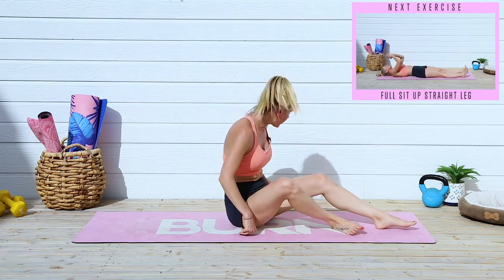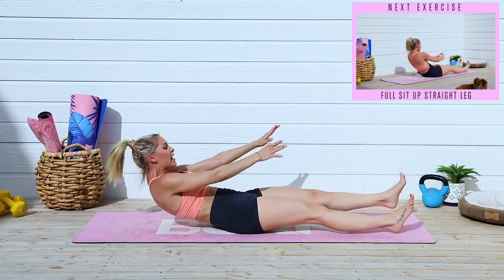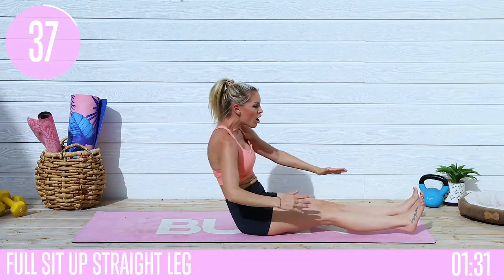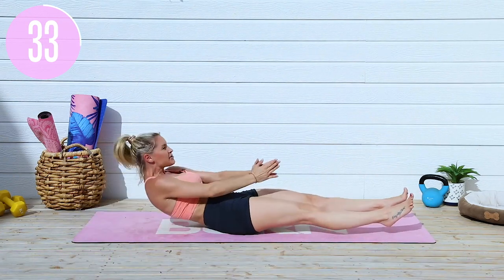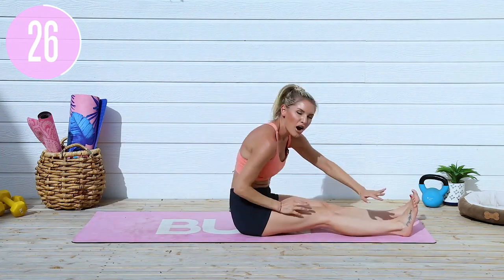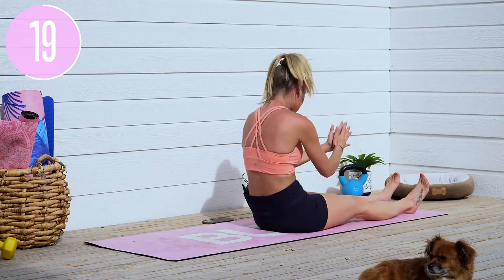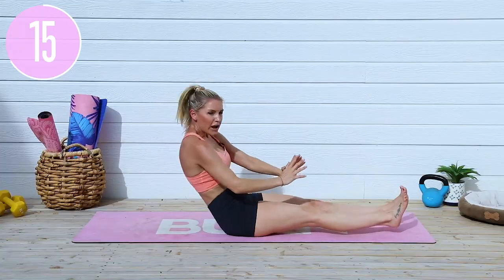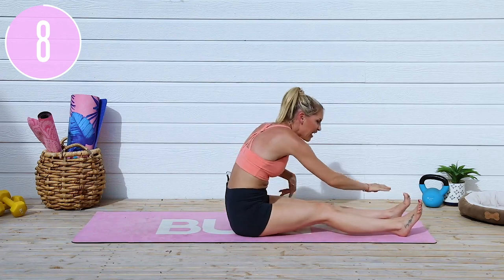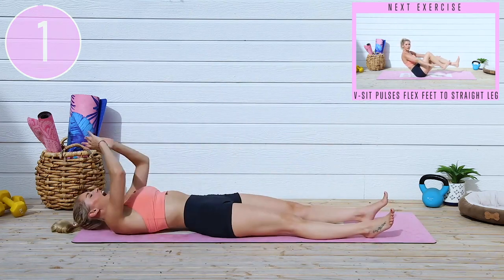Take it all the way over. We're going to take it into a full sit-up with a straight leg — touching the opposite leg each time. So you're going to go all the way down, lift up, and touch that side. Either arms over the top of your head or bring those hands to your middle. Pull those abs nice and tight, lift up, and touch the other side. I want your feet flexed about hip width distance apart. With the flexed foot, it's actually going to help bring you up a little bit higher. All the way down, lift all the way up, touch over to that opposite side. Slowly, slowly down, and lift all the way up to the sky. We've got 10 seconds left — let's get a couple more reps. Three, two, and one.